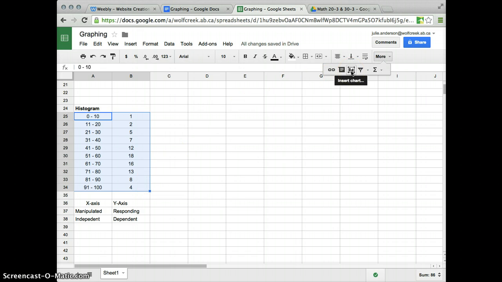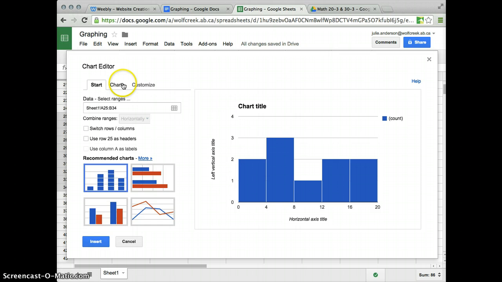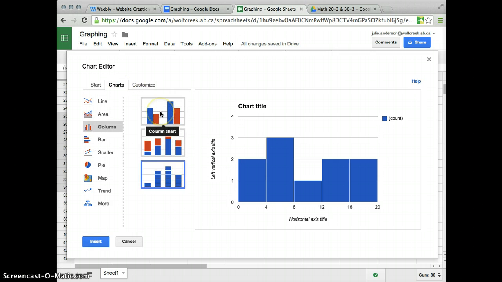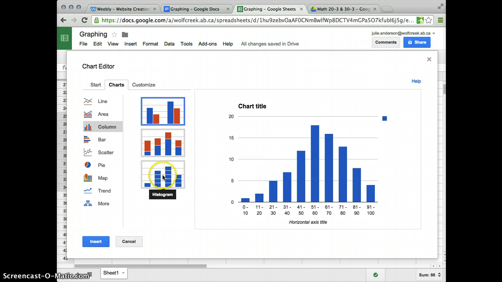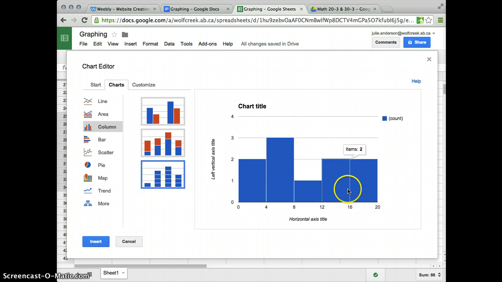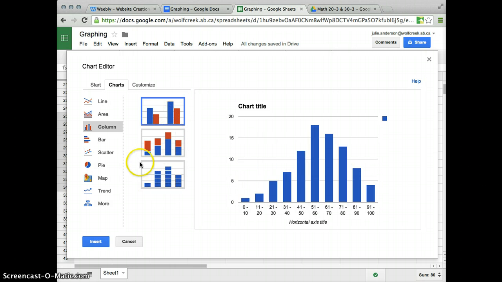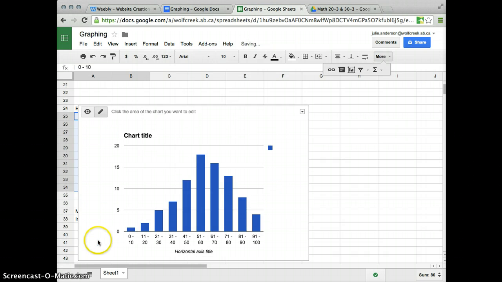Again, I'm going to go into Insert Chart, and I'm going to go to Charts and select the column chart. This graph at the bottom says histogram, but it will give you flawed information in terms of presenting information in a range. If you have raw data that you have not collected for a range, you may use this histogram graph, but in our case we are going to use the column graph. So I'm going to select that and click Insert.